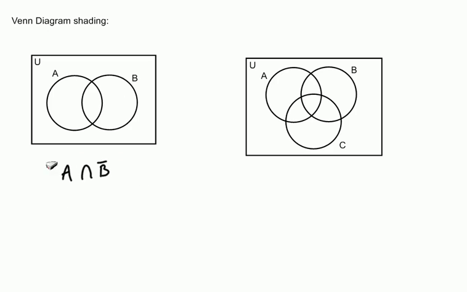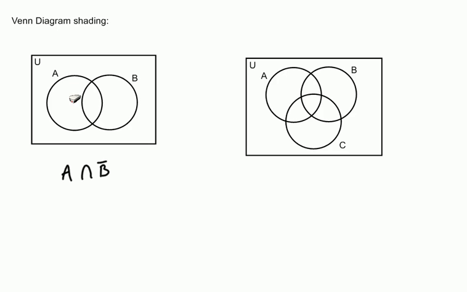In a small situation like this, you might be able to visualize the answer. You might say, well, let me take all of A and just use your finger to represent A, or use a cursor like this, and we want to intersect that with B complement. Well, B complement is everything outside. So if I take everything outside of B and overlap it with A, I can see that this moon here, the part that's in A and not in B, is going to be my final answer. So for a simple expression like this, maybe you could just interpret this and see the answer. That's great if you can do it, but it can get complicated, and you can't get any partial credit when you do something like that.